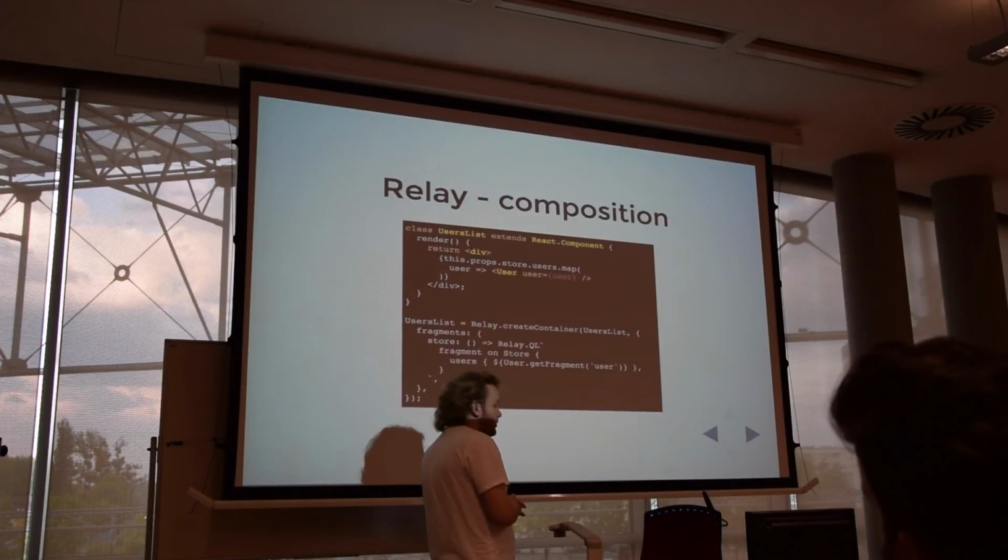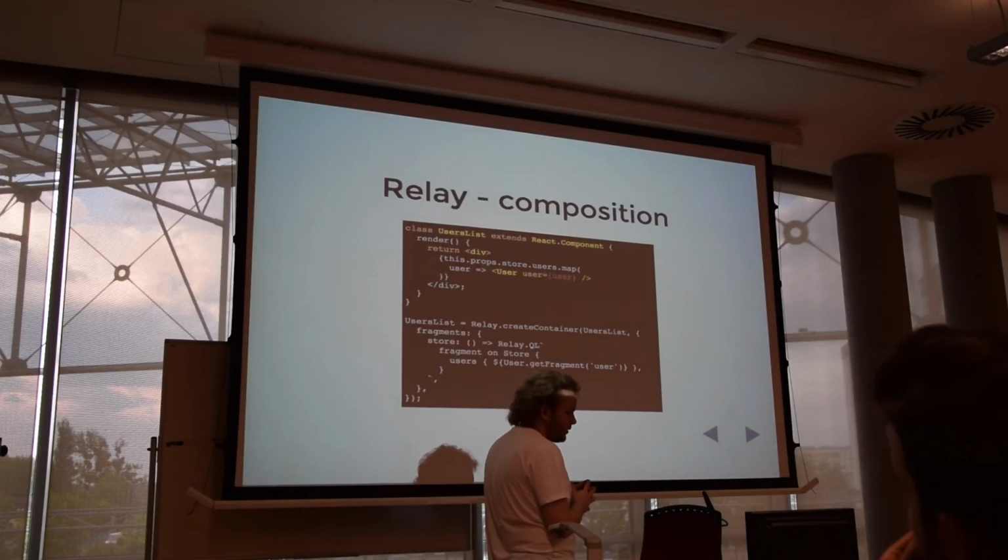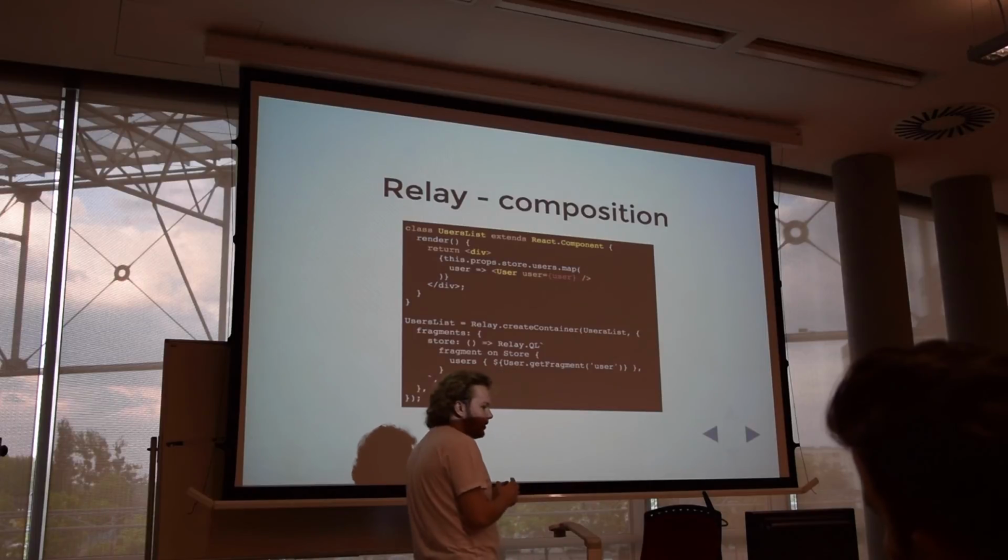So basically, each component will get exactly the data that I declared.